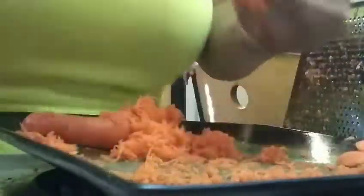Now that's not blended very good. We don't want too much carrot because I don't want them to notice it. Oh, but look how yummy that looks. Looks like cheese.